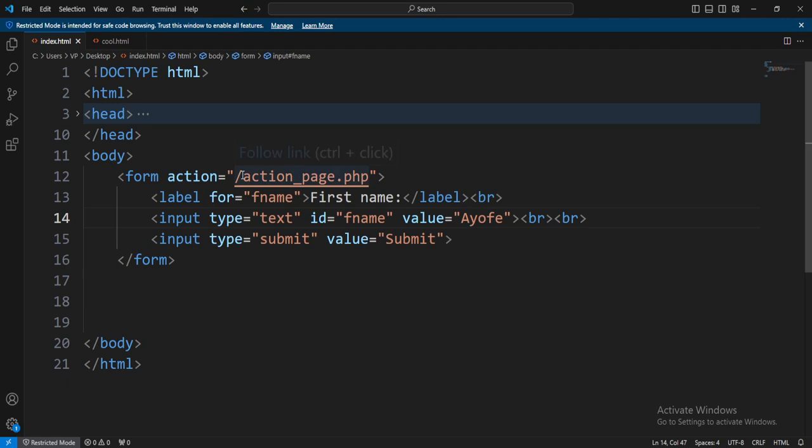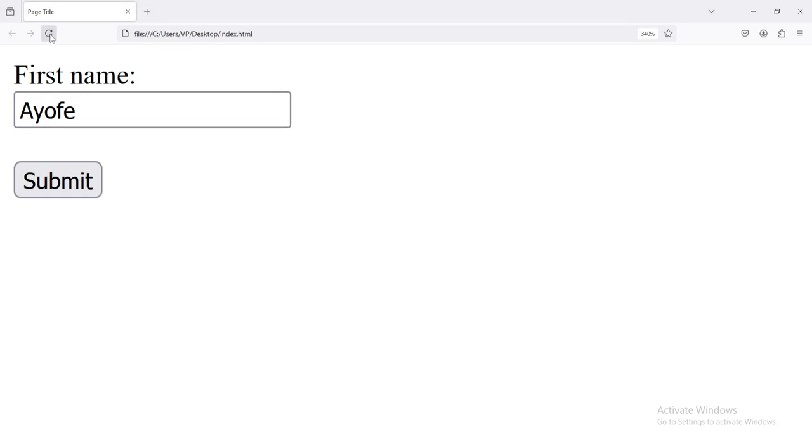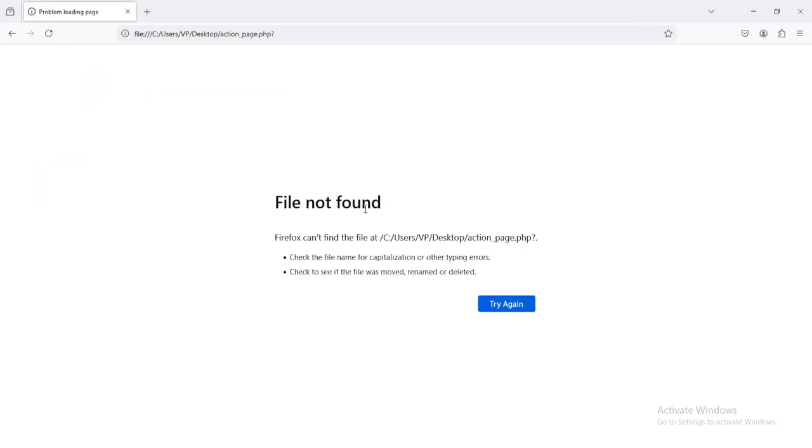The reason why it's not going, firstly, is because of this slash, because we do not have a server at all right now that we can direct this to. Now let's do it again after we have removed the slash. Let's reload it and send it. Can you see it's not going to the action_page.php? This action_page.php is requesting some stuff you want to send, so it's expecting something, but you are not sending anything. That's why you are seeing this dot, nothing is there.